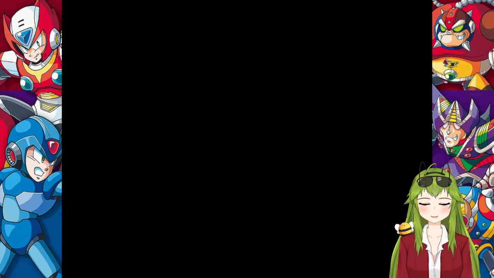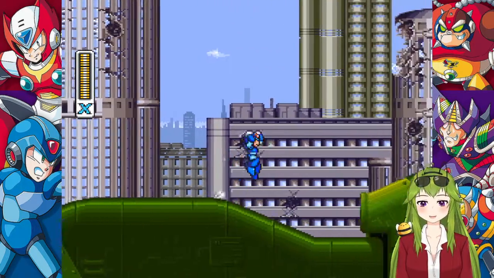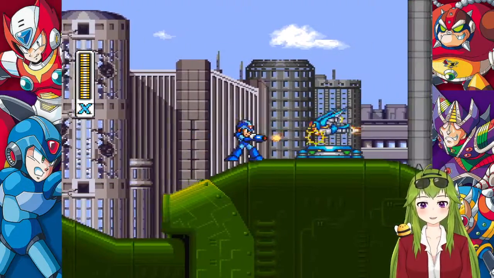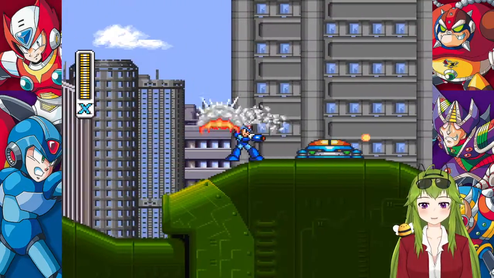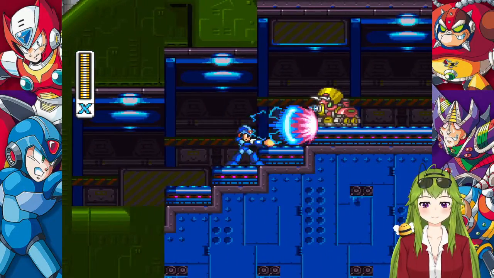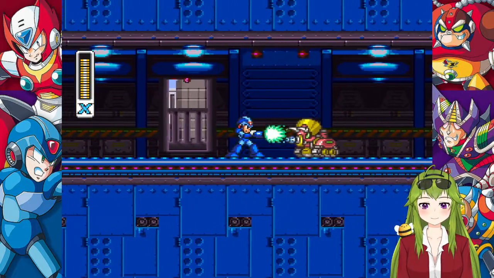Wheelgator stage takes place in the dinosaur tank, which is a rampaging Maverick tank that is wreaking destruction on the city, as you can see here. It's continually scrolling. These bird launchers are very good for farming items if you need them. But we shouldn't really need them too much.